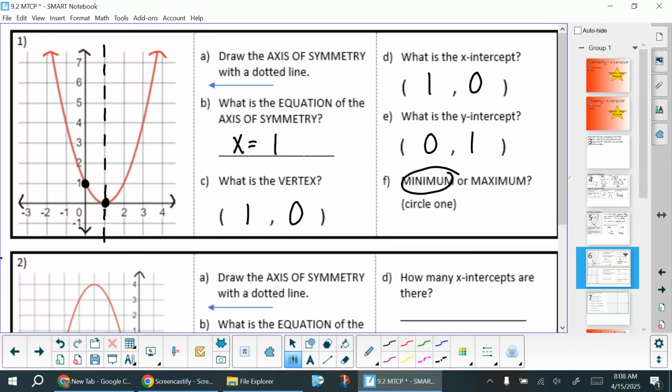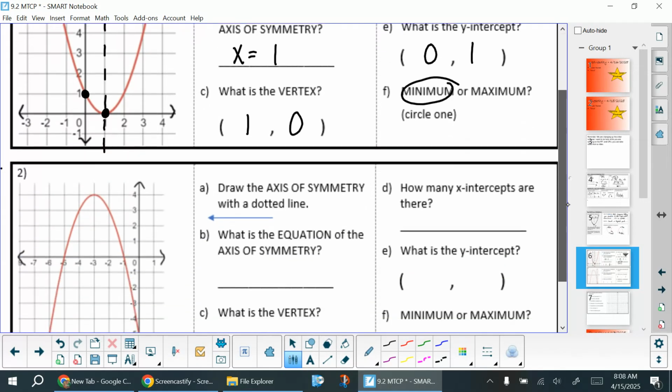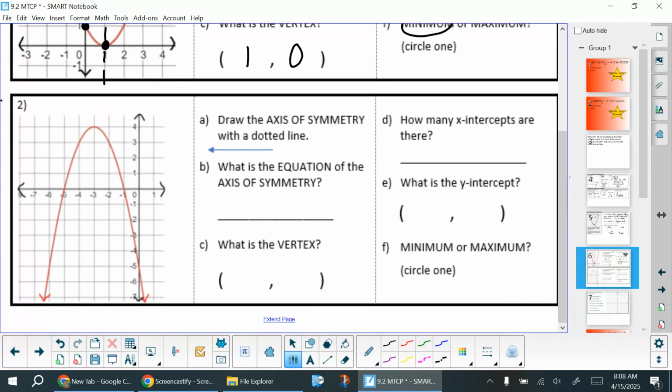All we're going to be doing is asking there, basically, is the vertex the maximum point or is the vertex the minimum point? Okay, on the second one, go ahead and take, let's say, 2 minutes. Pause the video for 2 minutes, try this one out, and then I'll do it. You can check how you're doing.